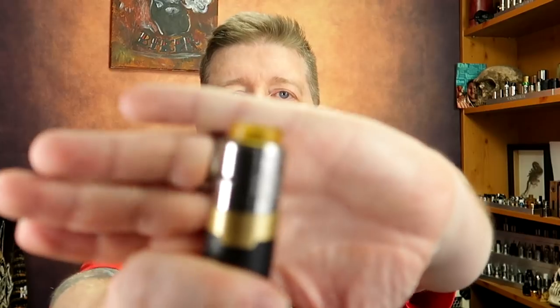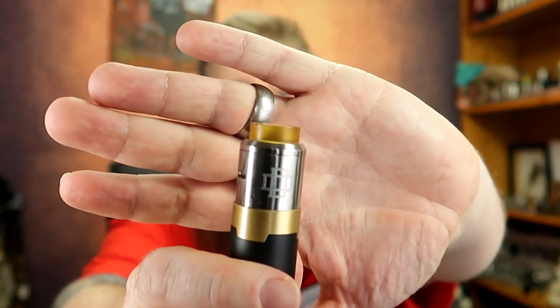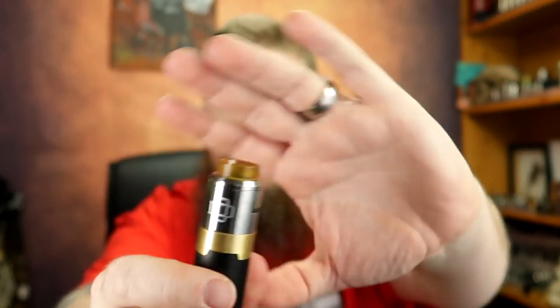Today we're going to be looking at a little RDA, which has had a little bit of hype going on, a little bit of interest to it, partially because the deck design is fairly similar-ish to the Skill maybe, but it does come in a lot cheaper. So today we're going to be looking at the Druga RDA from Augvape. It's an interesting little puppy. So let's have a little vape first, shall we?